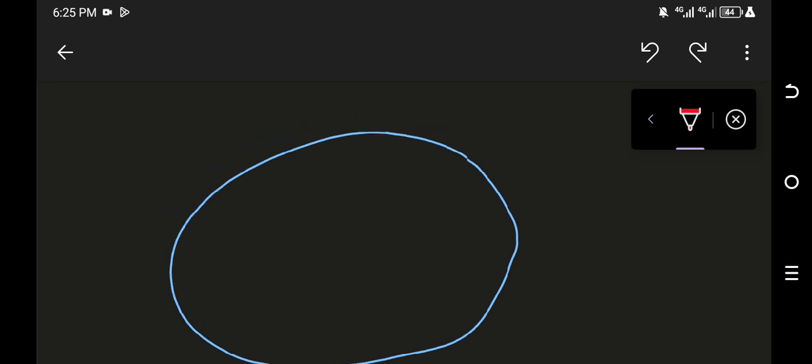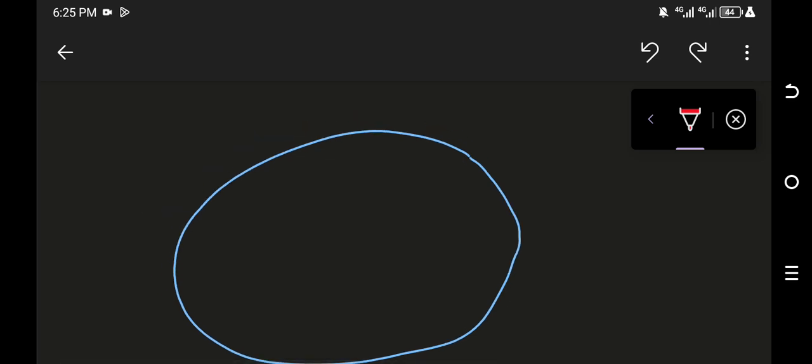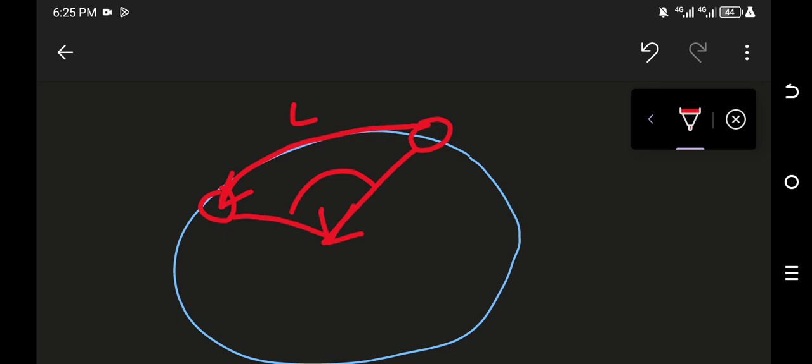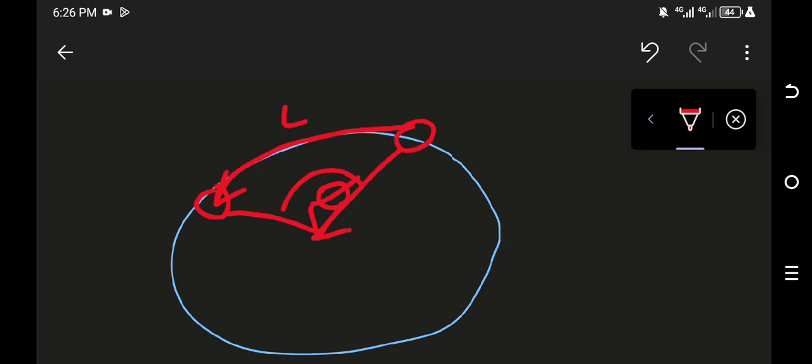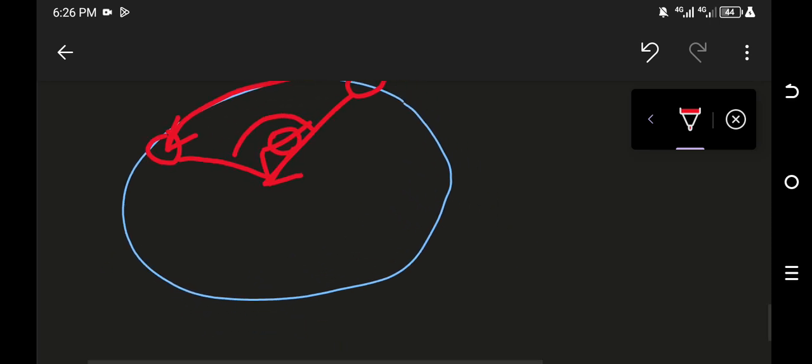So now we proceed. Now we're going to connect the arc length and the angle. So this is a circle, right? We're going to connect the arc length and the angle. So this is you and the radius is this. Suppose you move an arc length of L. So you are here, and this is the angle theta. So what is the relationship between the arc length and the angle?